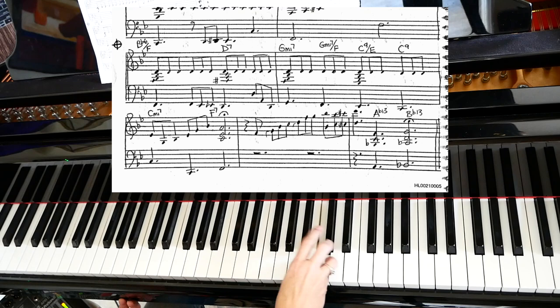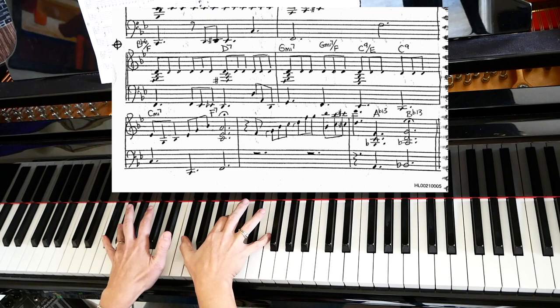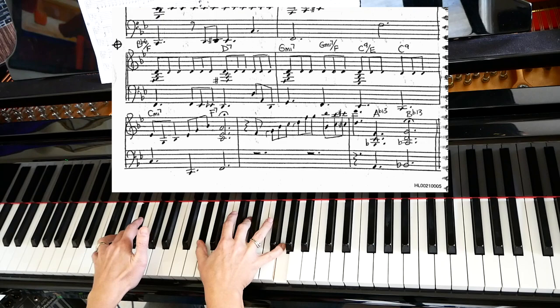Same thing here. Double it up with an octave at the top. A flat 13 chord. B flat 13 chord. You can shimmer, shimmer till the dang cows come home if you want on that too.